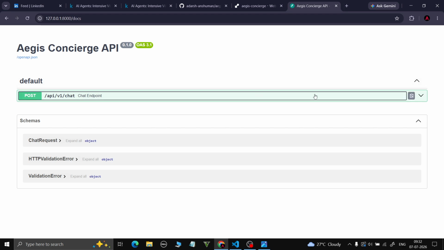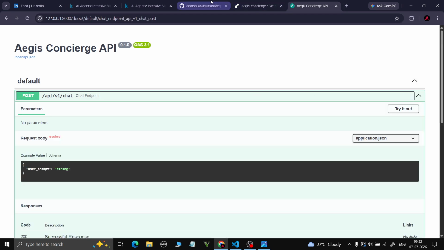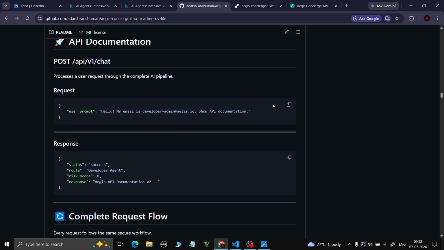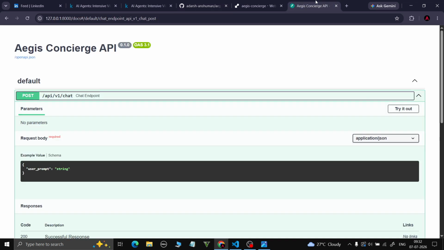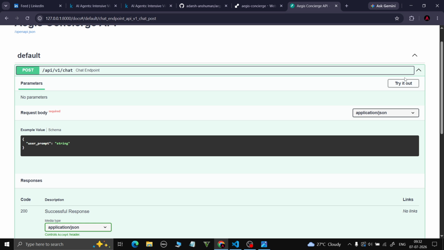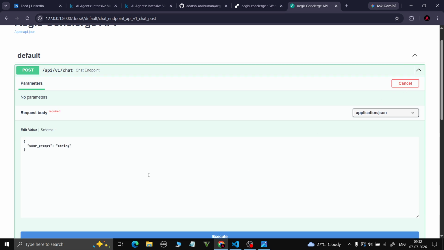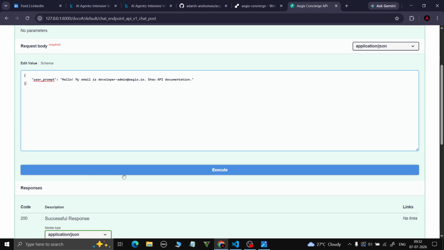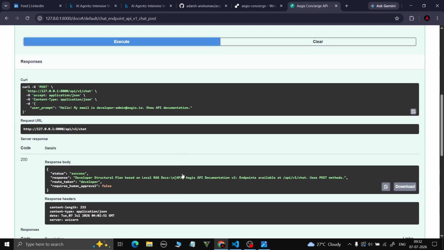It will open the dashboard. Okay, let's go here. We'll copy this prompt, go to the website, click try it now, change this user prompt, Ctrl V, paste it here, execute the code. This is our result.